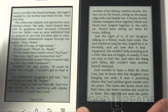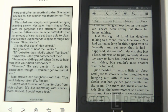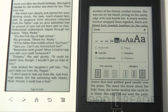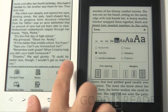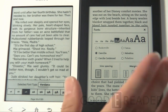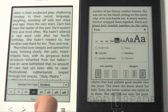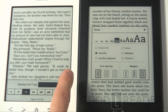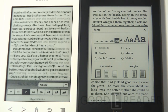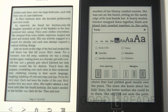Okay, so what could we do to change the font experience? Because that isn't something we looked at yet. If you tap the top, it'll bring up the font button here, as well as tapping the more button will bring up font on the Sony. From here, obviously it looks like the Amazon has a lot more options, so we'll start with the Sony. We have different levels of text, changing live, really quick, and different styles of text, changing live. It's not too bad. That's pretty much it, and that's where it kind of ends.